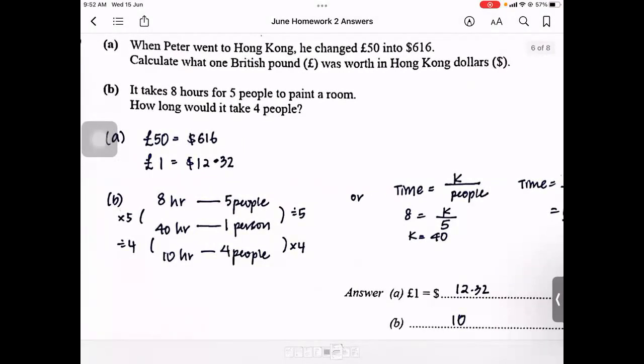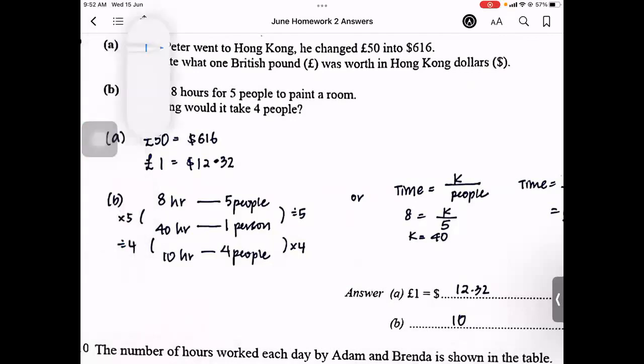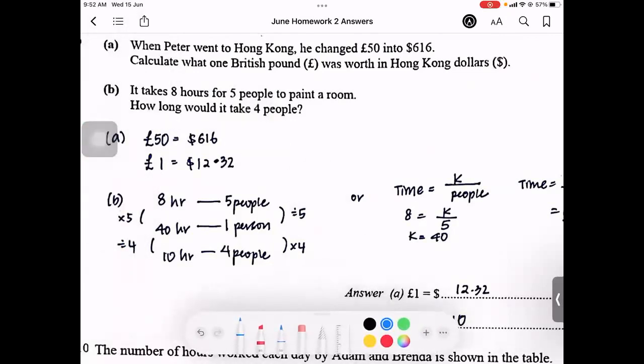Now, how do I know whether it is a direct or an inverse proportion? I have to think very logically. If I have the number of people and the number of hours for me to finish my work, when the number of people increases, will I take a longer or shorter time to finish the work? Shorter time, right? So I take fewer hours. So you notice they go in opposite directions. When it's opposite in direction, it means this is inverse proportion, inversely proportionate. So if the number of people decreases, then I'll take a longer time.